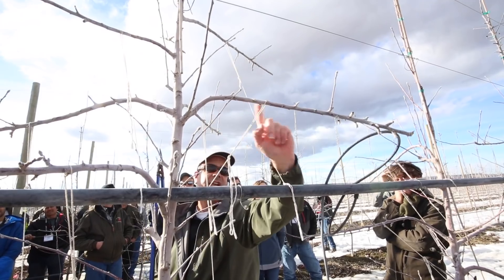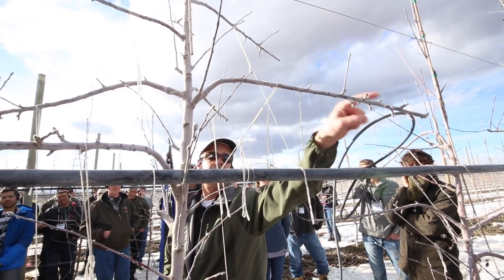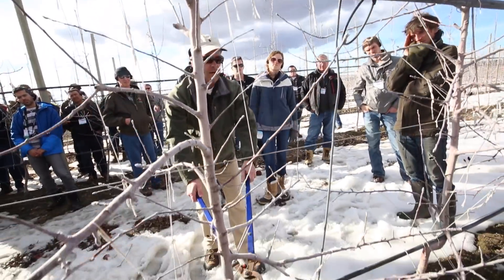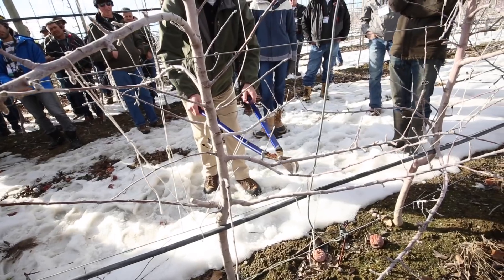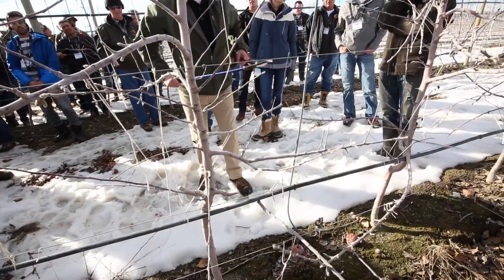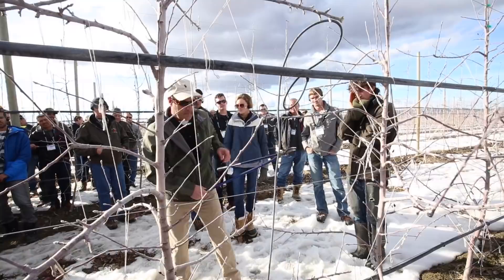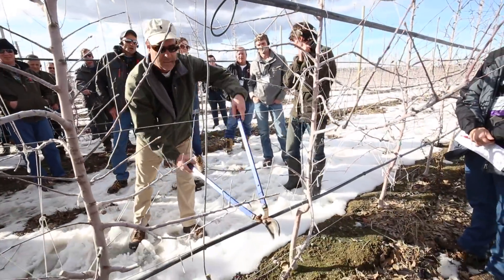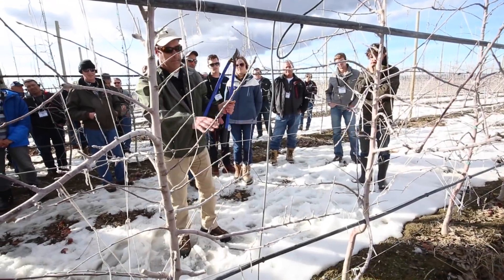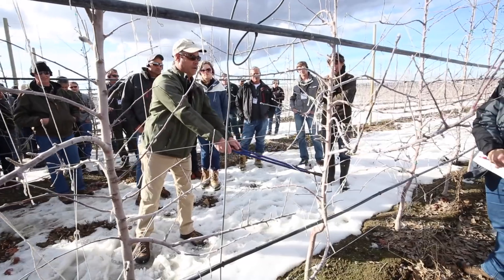We might be able to get it to push, or we're possibly going to do some scoring. This one-foot range — so when the sap flows and hits that score, it stops it a little ways and pushes some stuff before it continues on. Let's see, another one here. We've got a low one, we've got one in here. I'm going to take the lowest one, stop. He's low but no fruit in there, so I'll take him for now. We'll come in and tie that one down.